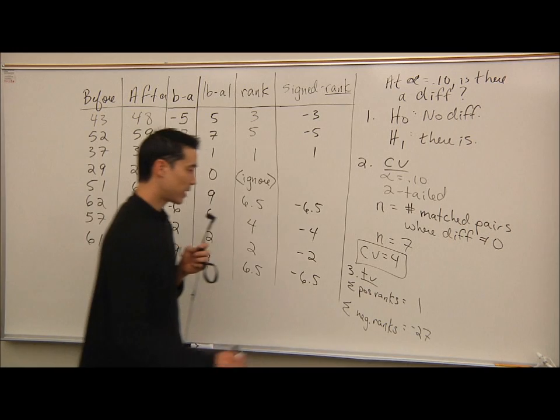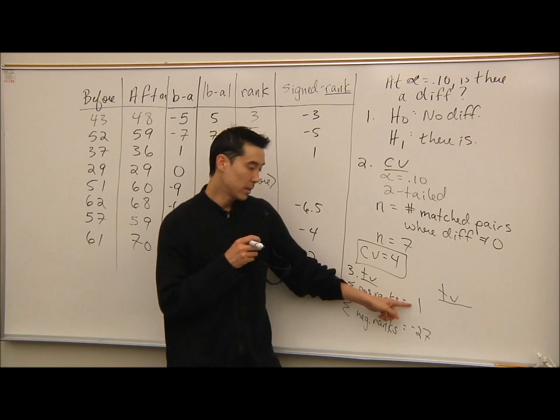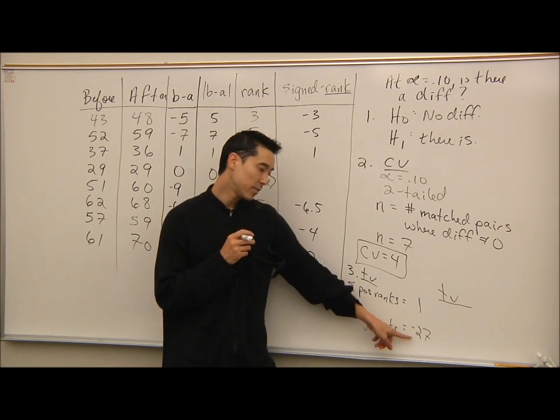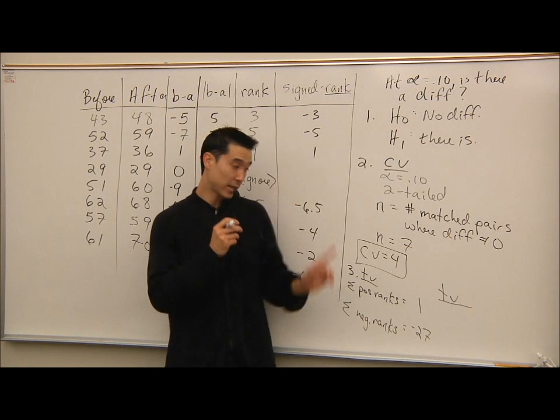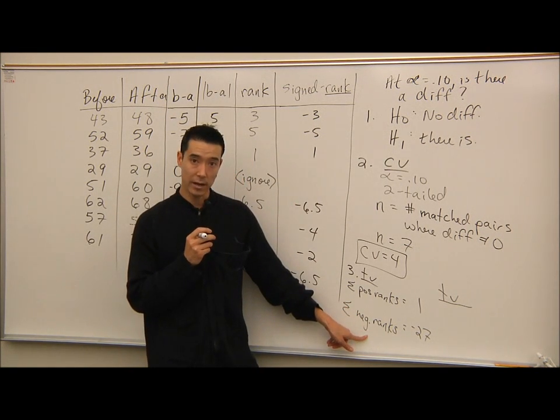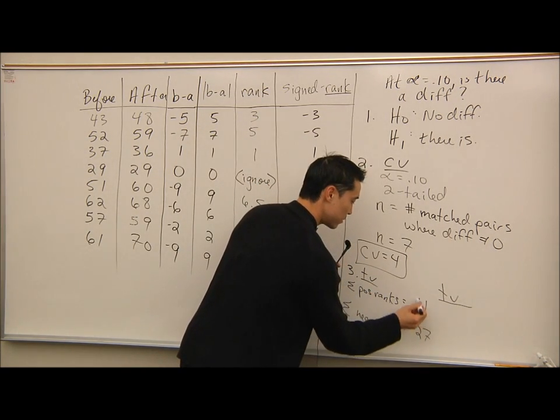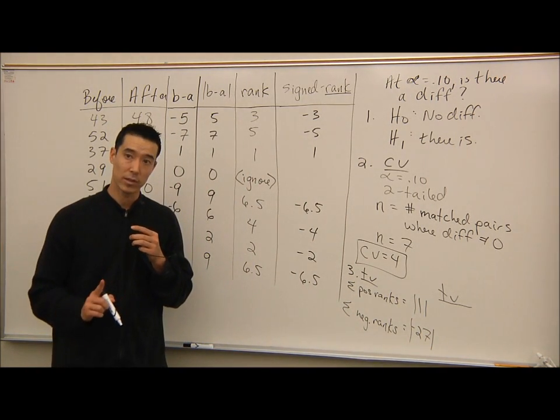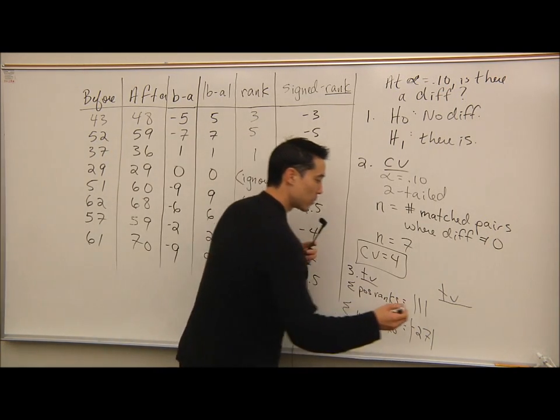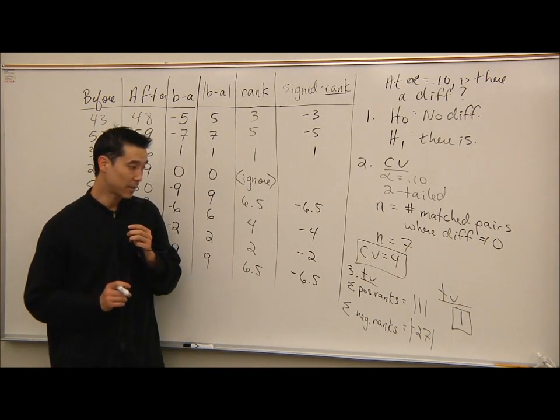Okay, so here's your test value. You take the absolute value of both of these, and whichever is smaller, okay? Because if you look at a negative number and a positive number, the negative number is always going to be smaller. That's why you have to take the absolute value of it, okay? So your test value formula is you take the absolute value of this, the absolute value of that, and whichever one's smaller, okay? So if I take the absolute value of 1, you get 1. If you take the absolute value of -27, you get +27. Which one is smaller? 1, okay? So my test value is 1. So whichever is smaller after you absolute value.